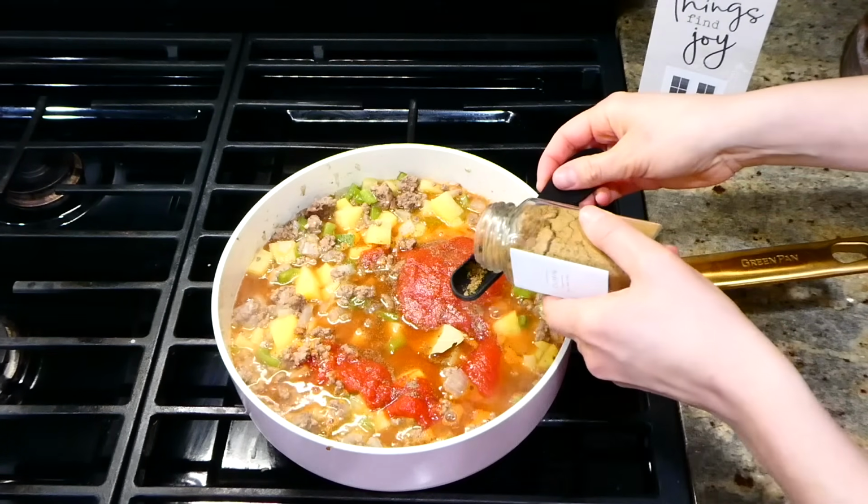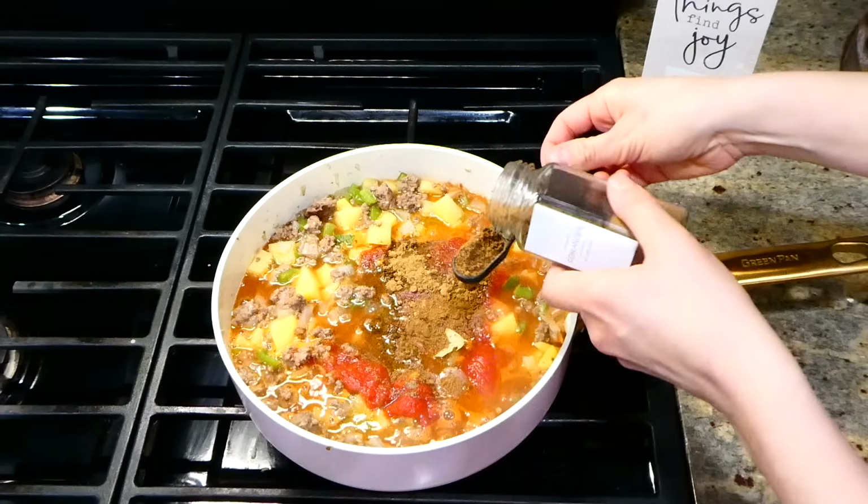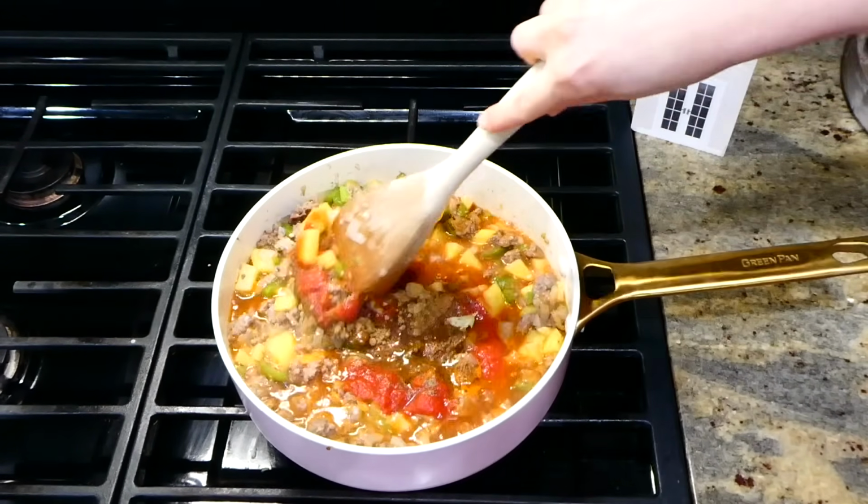You're going to stir this all together and then put the lid on top and let this simmer on your stove for about 10 minutes.